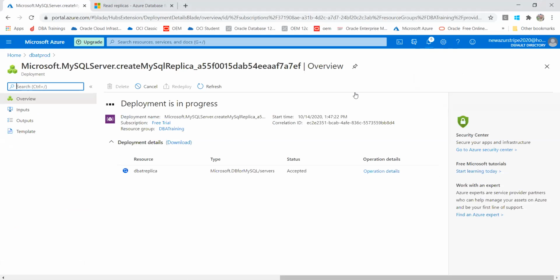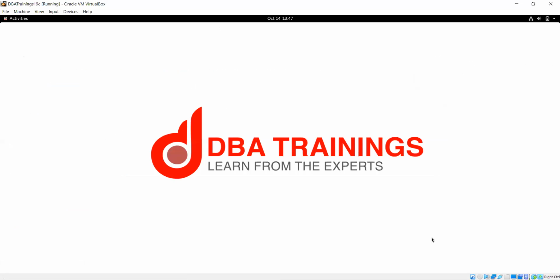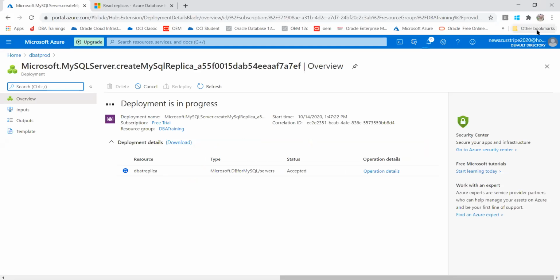The deployment will take 2 to 3 minutes, and then we can proceed further. Still it is in progress, and we have to wait till it is completed, and then we can show you a couple of other steps, like how you can stop and start the replication.